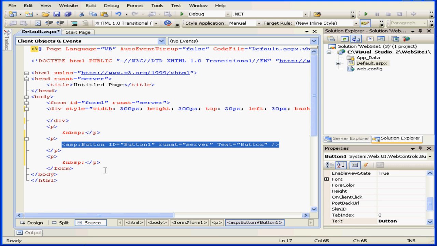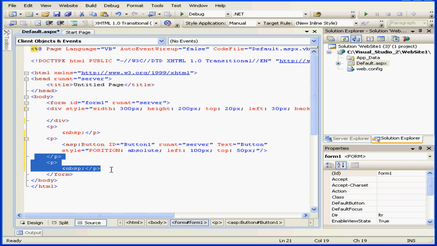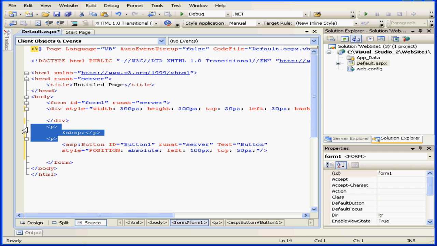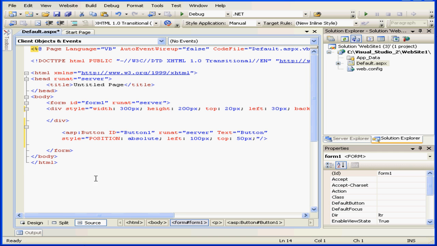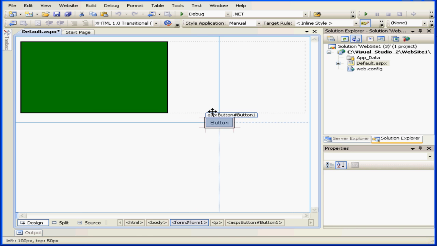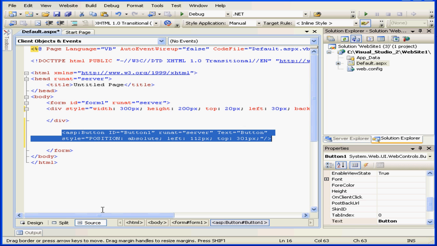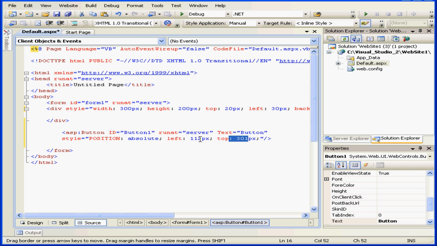It's still possible if I go to the source view. The button tag is highlighted now. Press Enter. Now right-click and I'll paste a line of style code defining the position that I want: the left, top, etc. Here are open and close P tags. These represent paragraphs or the equivalent of a hard return. Let's go back to Design View. Now when I grab the button, I'm able to drag it around. Let's go back to Source View, and you see the left and top positions are now changed.